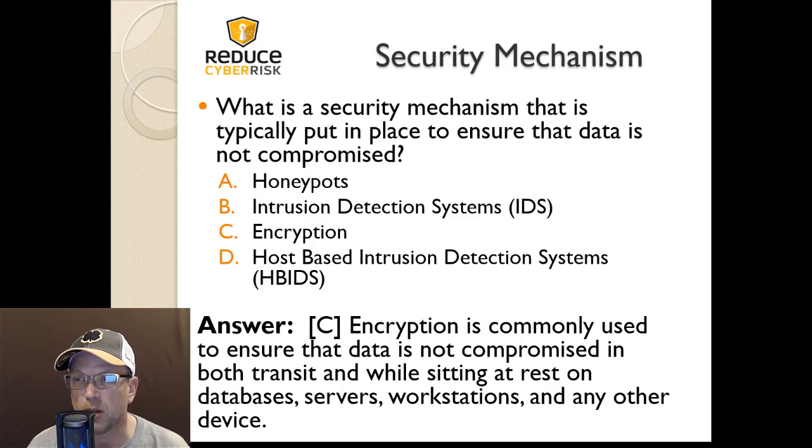Sometimes I've seen where they say, well, we encrypted our data, but they kept the encryption keys right there close. So it doesn't really help you a whole lot. It's like, I'm going to lock you in jail, but I'm going to leave the key inside the cell with you. Oh, have a nice day. No, that doesn't work so well. So again, what is a security mechanism that is typically put in place to ensure that data is not compromised? C, encryption. That is it.